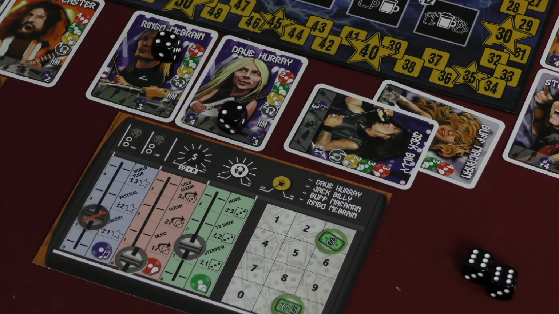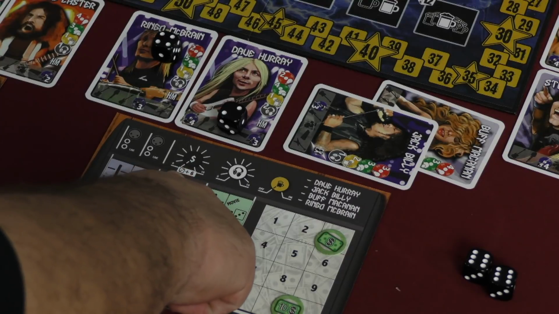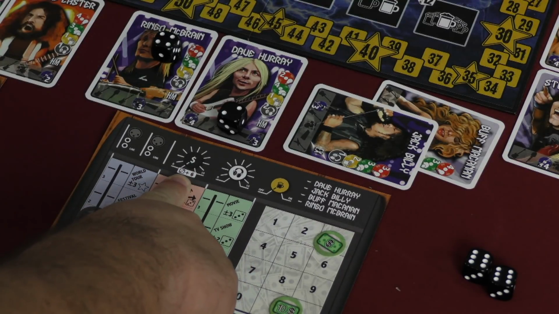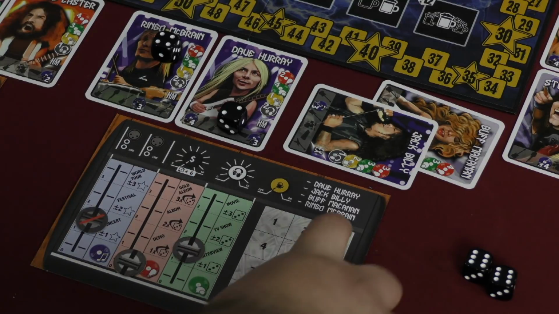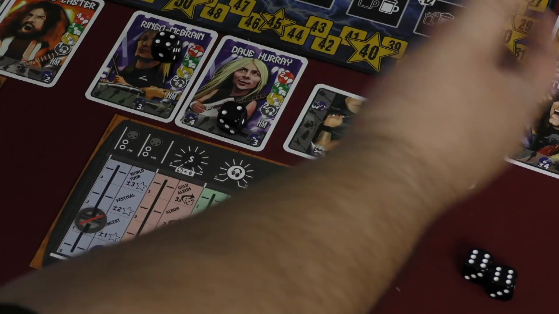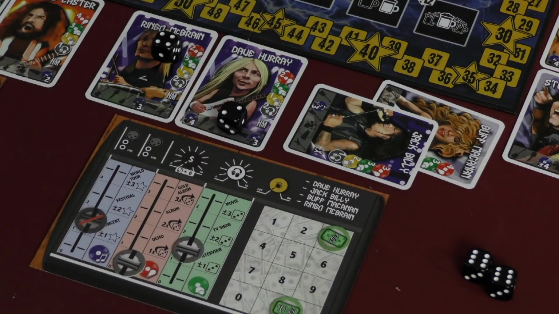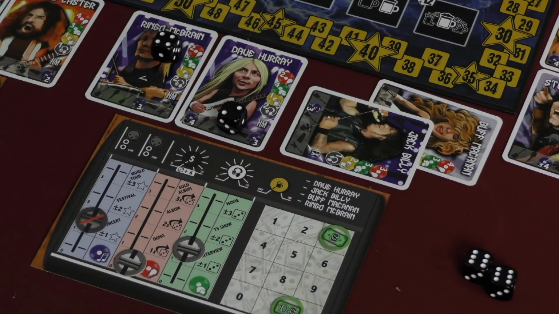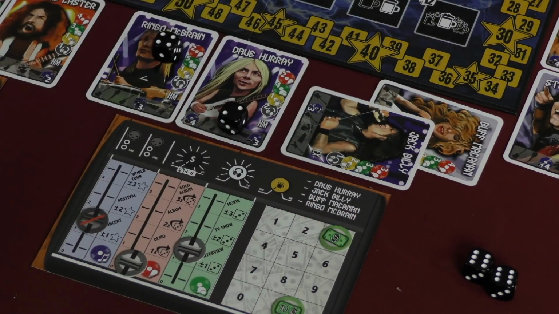Then we move on to the audition, funds, or beers phase. So in the next phase, we're going to look here, and if I want to go for funds, I would roll a die and then add 6 to the die roll, and that's how much money I will be able to get. Or I can go on an audition and recruit somebody new for my team. Or I can go on a revelry and try to get some of these guys out of the funk that they're in.